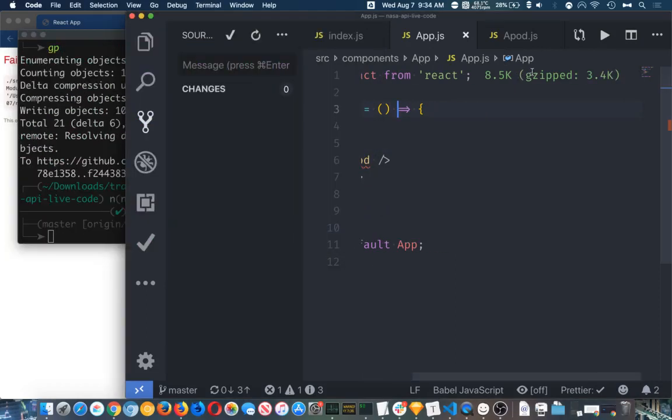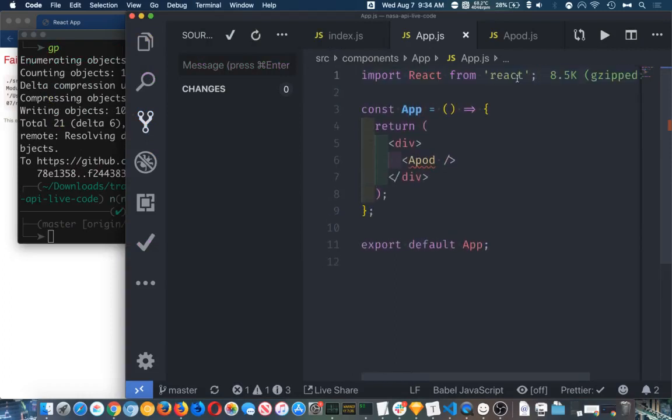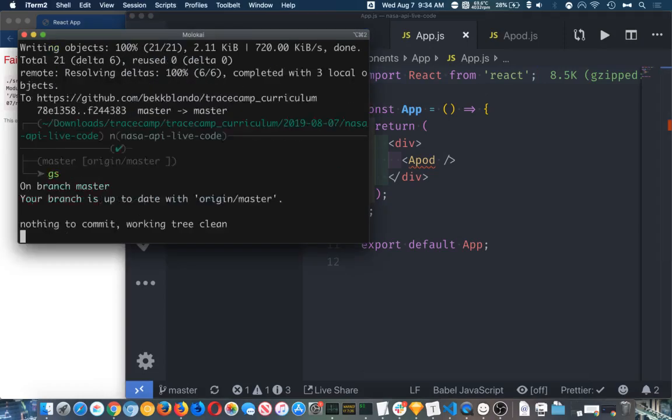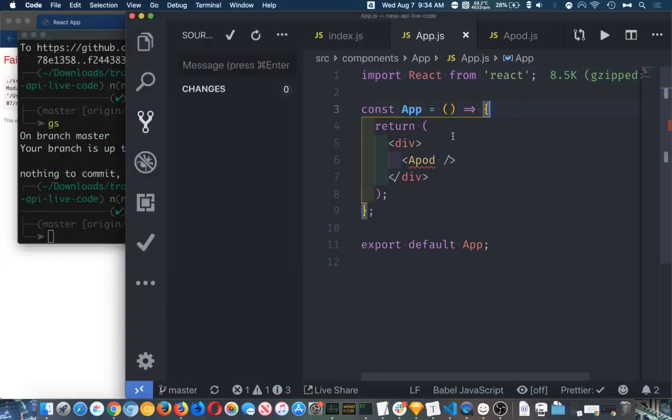Oh, that just means how big React is. I have a plugin that tells me the cost or the size of everything I import. All right, all our commits should be in master now, and we will keep on rolling.